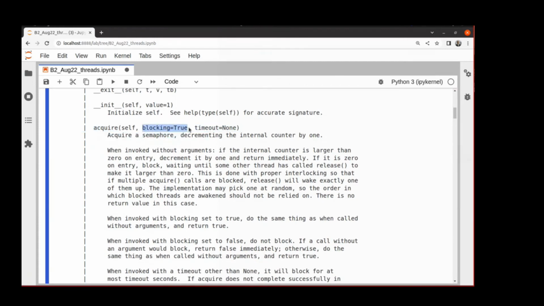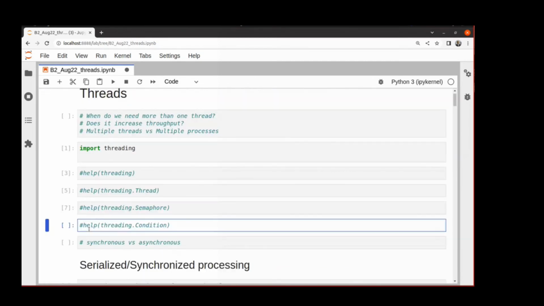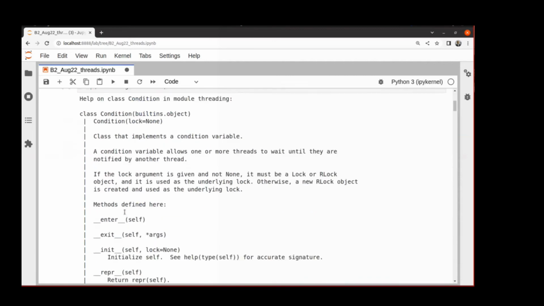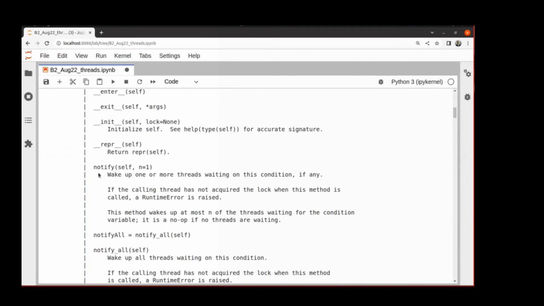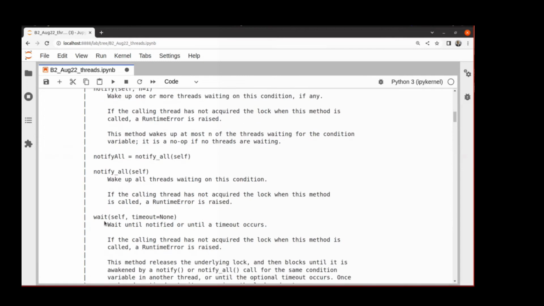Many times you want to block if you are locking. Most systems which are nice to the CPU block when I want to take a lock. So if somebody else has taken the lock, I block. Sometimes you want to use polling. So you can give a timeout, that block a maximum for this much time, then come back. Don't block infinitely. That's like a non-blocking semaphore. So both are supported.